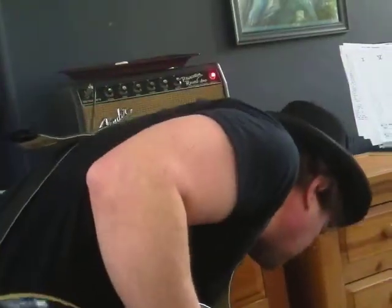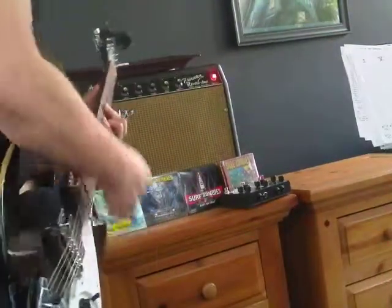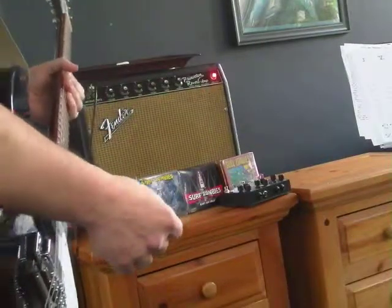Anyway, I'm going to show you some sounds with the pedal board. Let's go clean for a second. Woo, clean. Not much going on there. Let's add the Box of Rock.